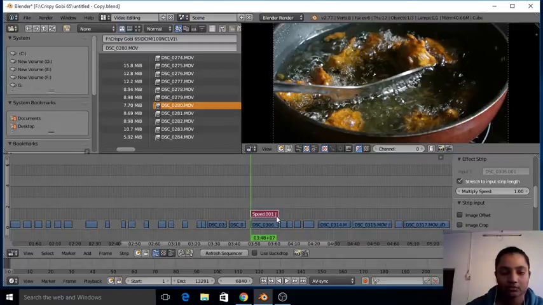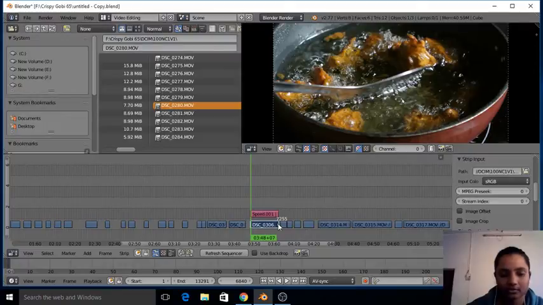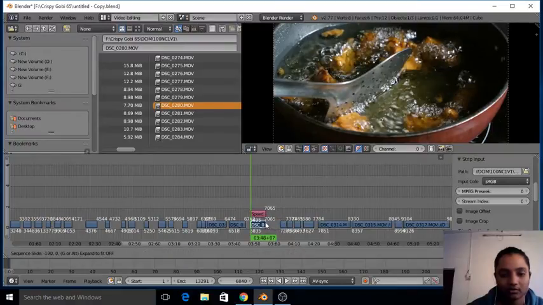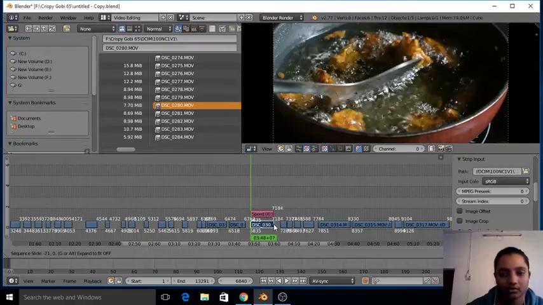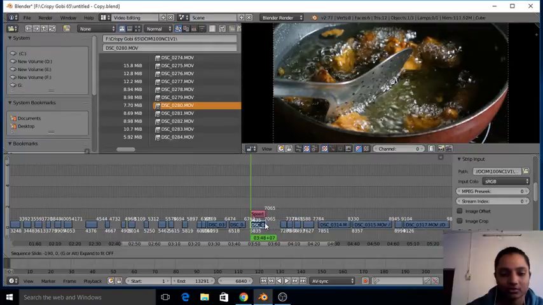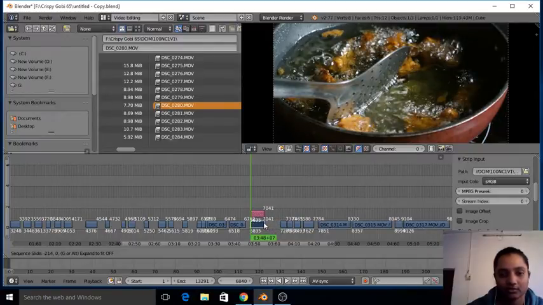It depends, if you wanted 50%, you will just select this, press the right button, and you can drag it. So by 50% the speed will increase. This is how it's done.